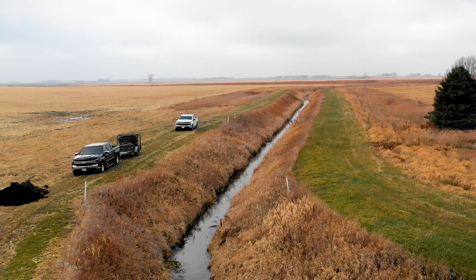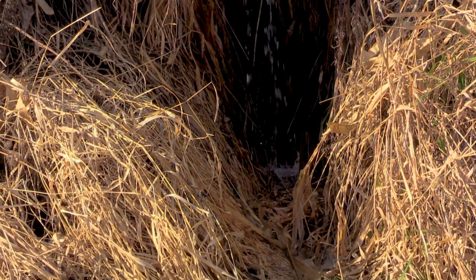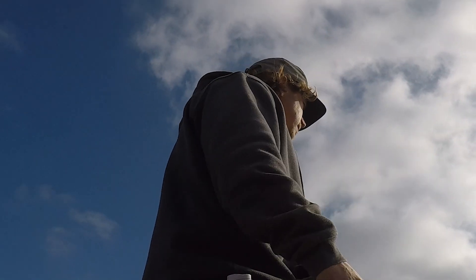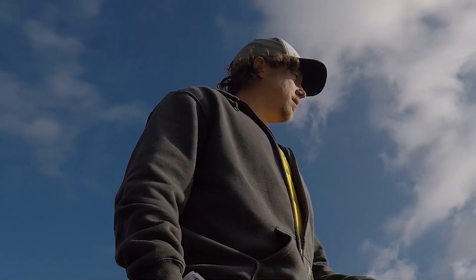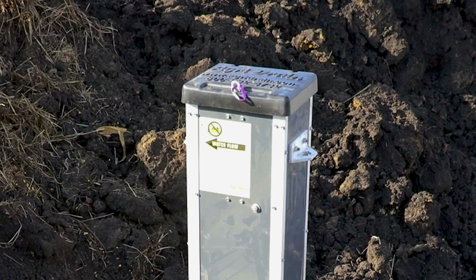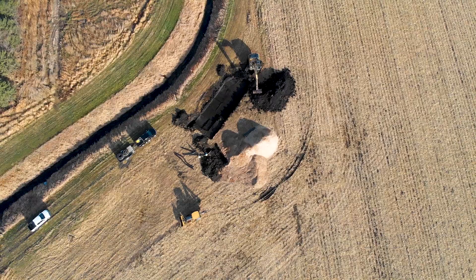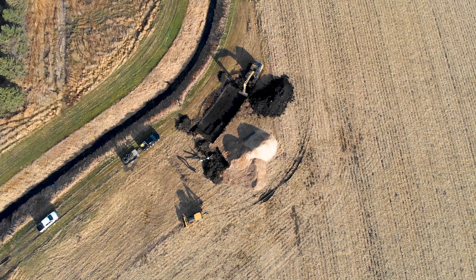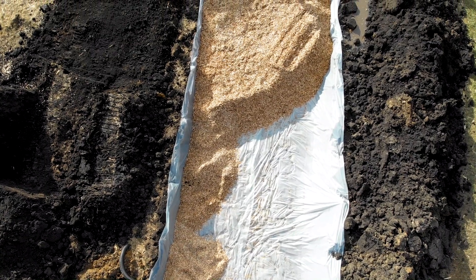This site will also be monitored, so follow-up on how effective this is will be documented. We do have a management plan that we give to producers to optimize nitrate removal, but knowing that at some points in the year they may need to drain them completely for field operations, we give them the option by opening up the lid and using a little tool to pull out the boards — it's a pretty easy job. Most of the hours in this project are on the front end of designing and coordinating the construction, but it took about eight hours to install this wood chip bioreactor today.